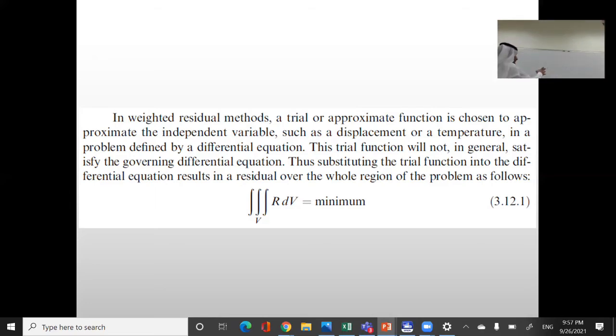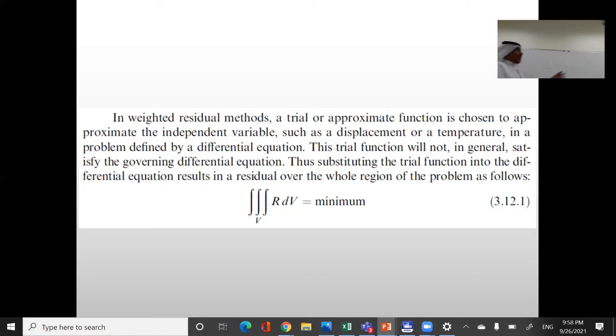So basically, for this differential equation, if the solution from finite element is y bar, so if you use y bar, which is approximate, instead of y, from finite element, and put it in the differential equation, what would happen? Minus 2y bar plus 7. Is it going to be 0? No, it's not going to be 0 because this is not exact. So how do you minimize this so that it would approach 0?